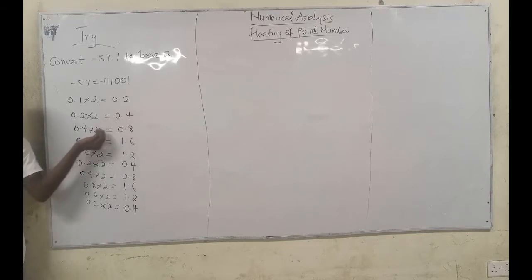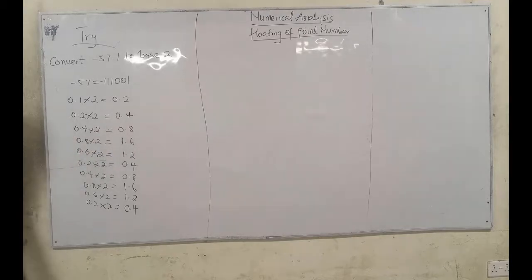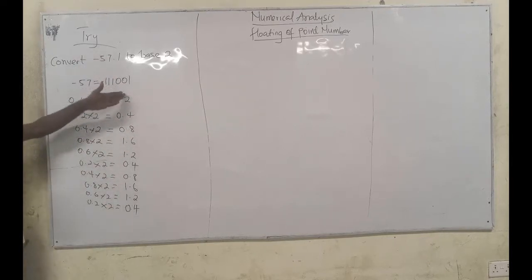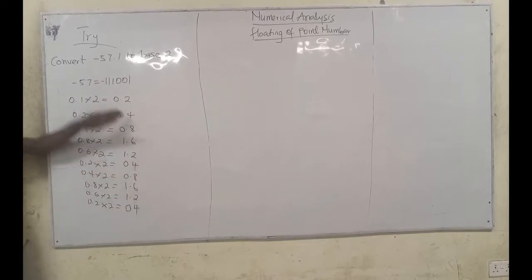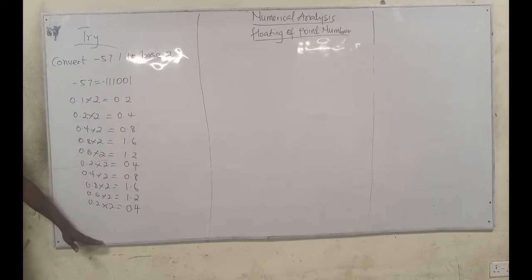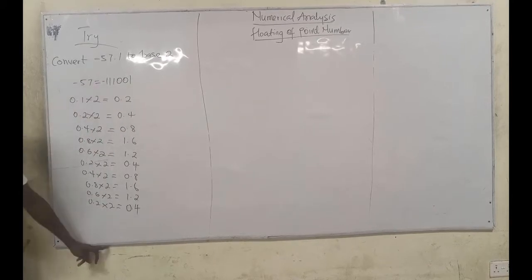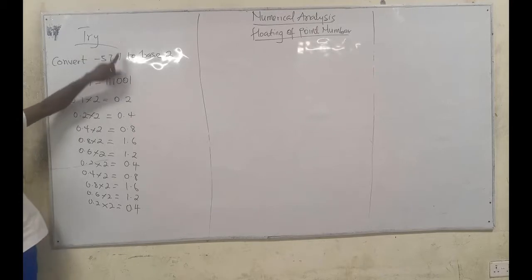If no, take it and multiply by 2. You do it so the number gets to base 2, lesser than 2. So after doing it like this, these numbers are not what we are looking for, but the numbers here are what we are looking for. So please, you don't start from the bottom to the top, but you start from the top downwards. Here, after the decimal point, you have to write those numbers.